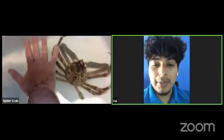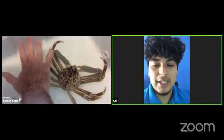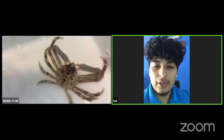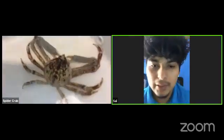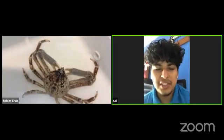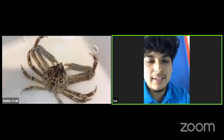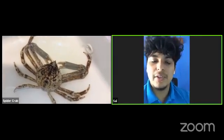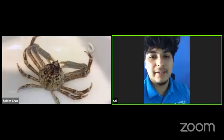But really the biggest of the spider crabs is the Japanese spider crab. Now their wingspan, their leg size can get to about 12 feet in length. Their carapace, their shell on top, can get to about 6 inches in size. And the Japanese spider crabs, hence their name, are usually found in Japanese waters and Japanese areas.